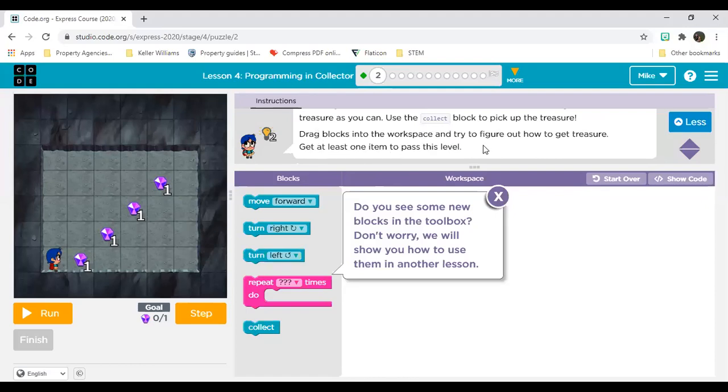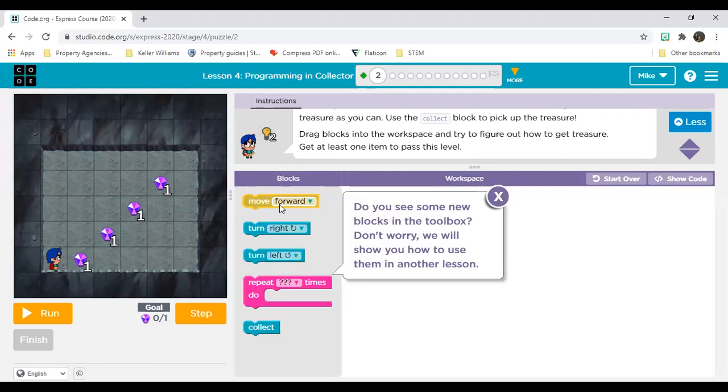But remember, I also encourage you guys to practice. When you get a free play puzzle like this, use all the blocks, let her walk around in circles, because then you can use as many blocks as you want. Some of the puzzles limit us to only a specific number of blocks, and then we can't really test out everything. So test this out, see if you can make her walk up and down in every line or from left to right in every line. Play around with her, see how you can make her move and what each block does. Yes, there are only a few blocks. Let me call it blocks and not buttons.